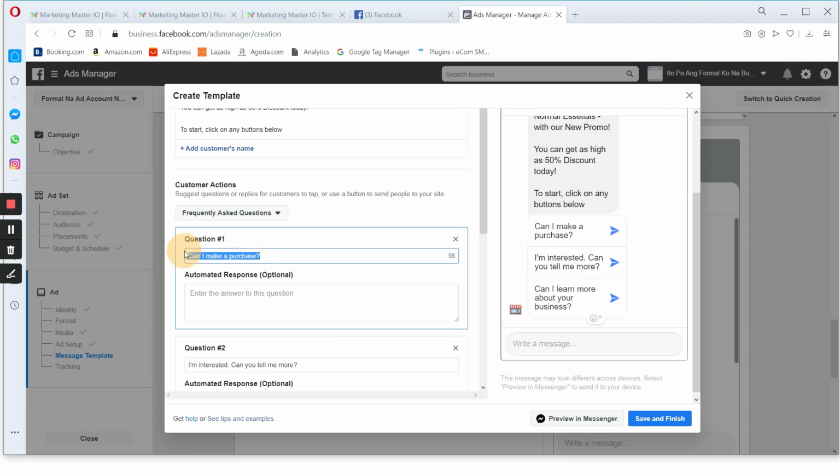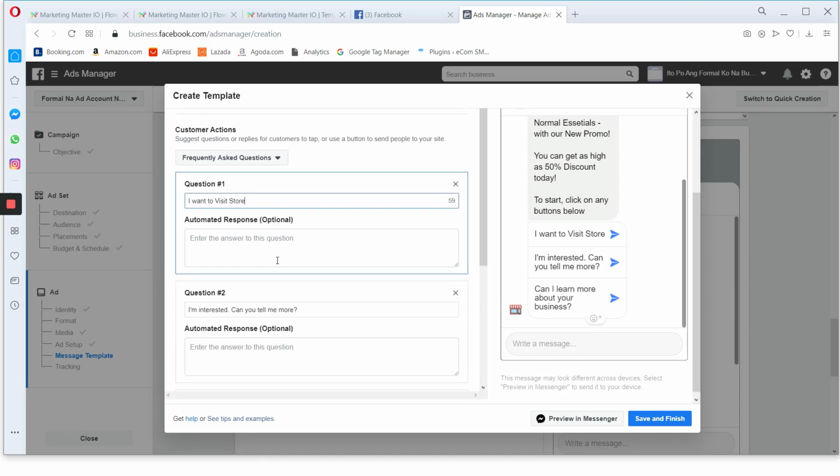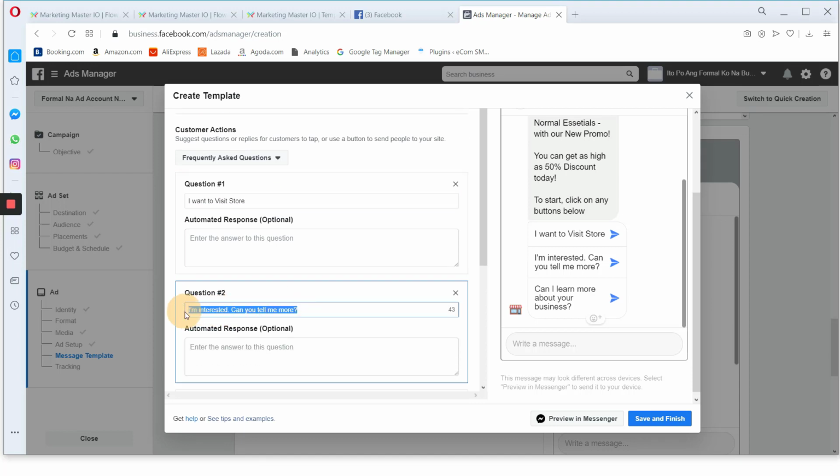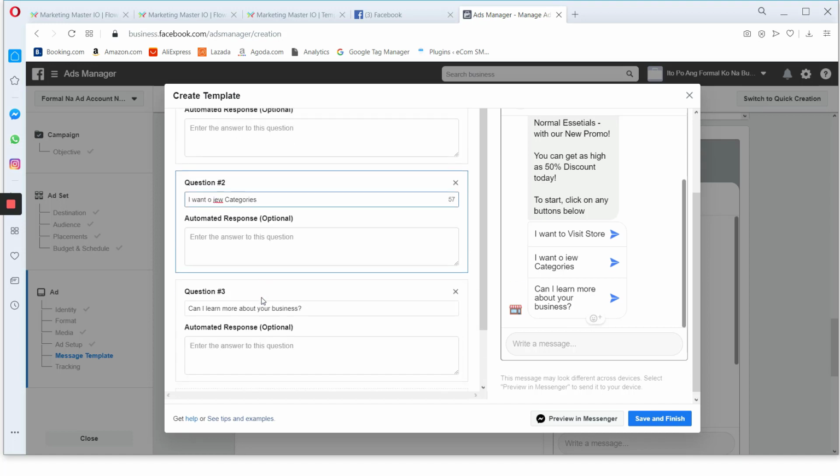So let's first define our question. I want to visit store. So for example, this is our first question: I want to visit store. And then the second question is I want to view categories. All right, so that is our second question.